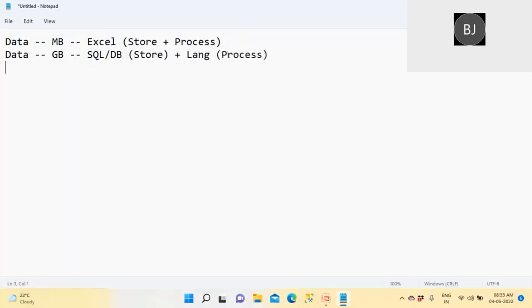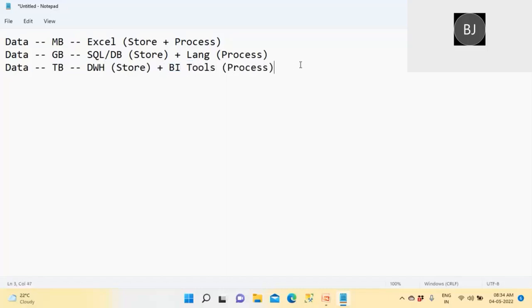The next one: when you have terabytes of data, you cannot store the data in simple SQL. We have to use data warehousing technologies to store the data. To process, we are going to use BI. BI means business intelligence. Okay.